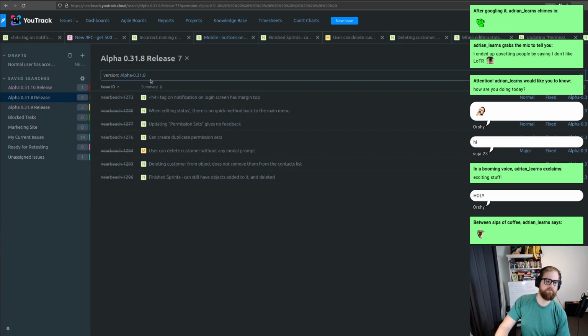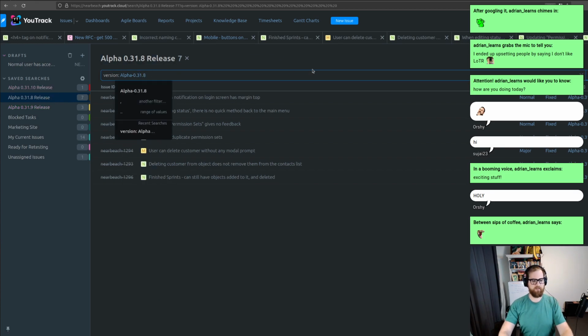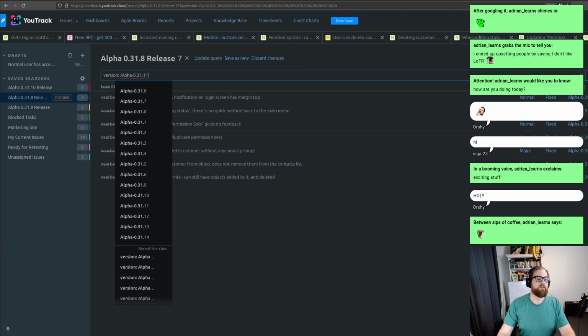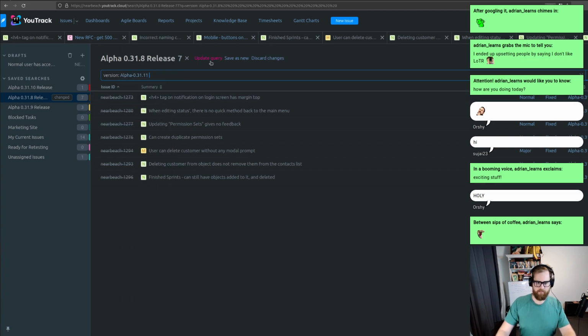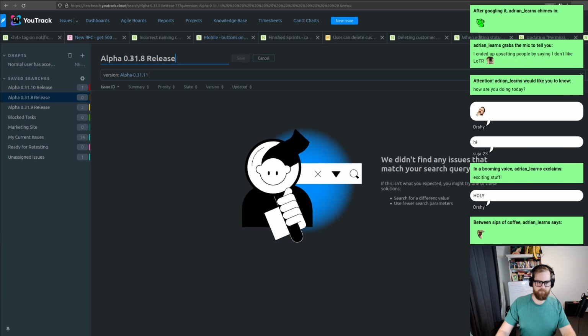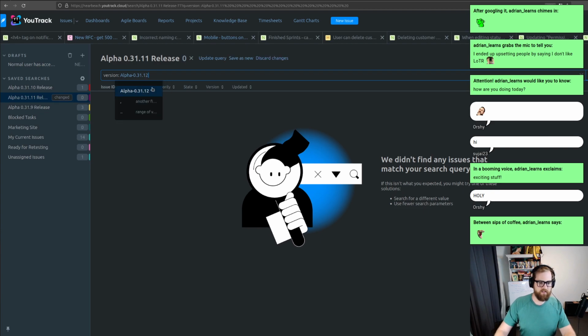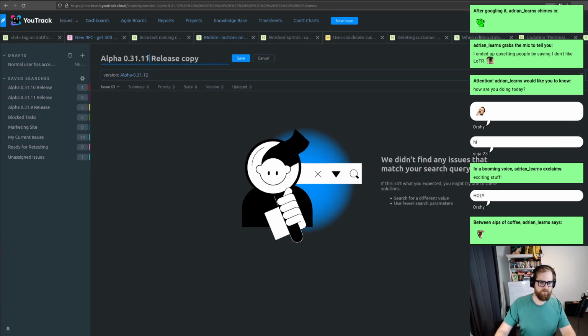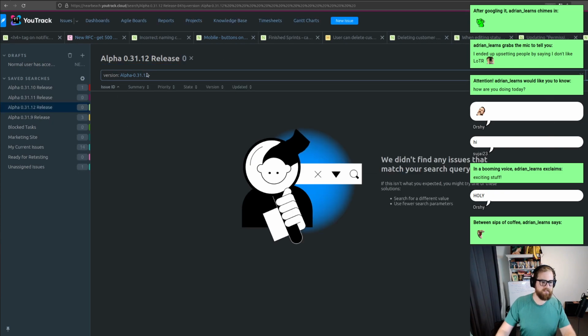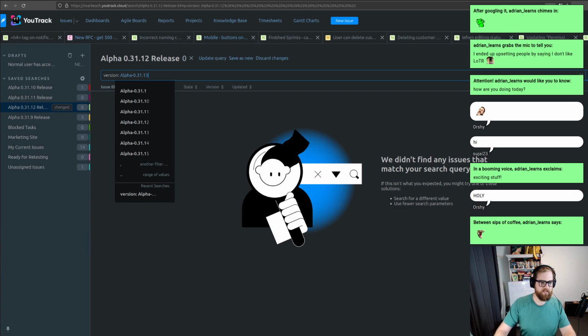So this then becomes, if we click on this and go 11, will be update query. We'll actually change this to 11 and go save. And then we'll go 12, we'll go save as new, yep, cool. And then we'll do that again for 13.